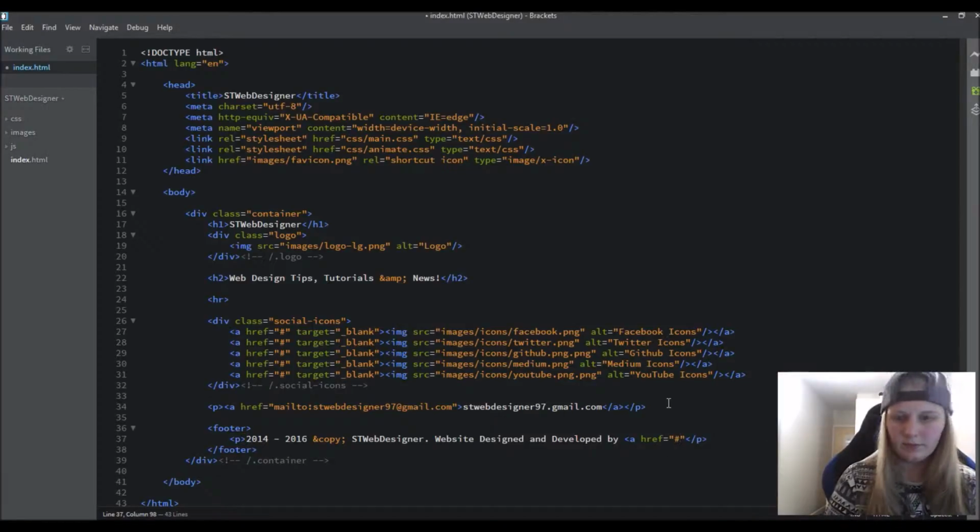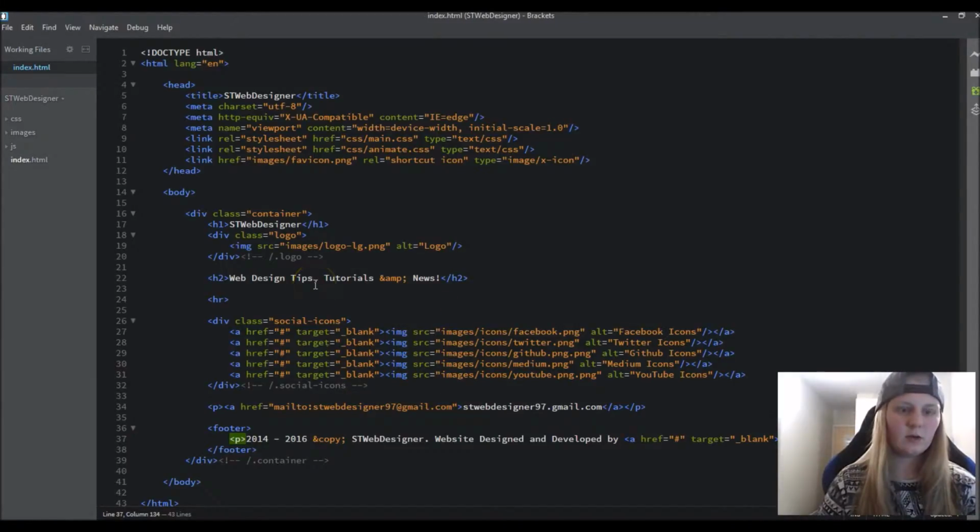Equals, I'm just going to go blank now. Target blank. Full stop. And that is our HTML.